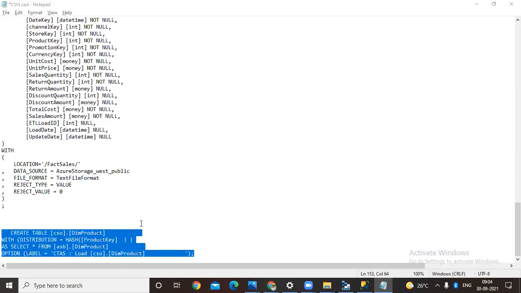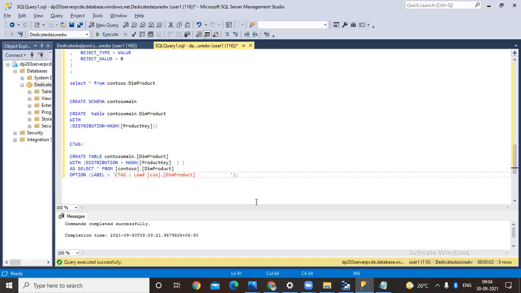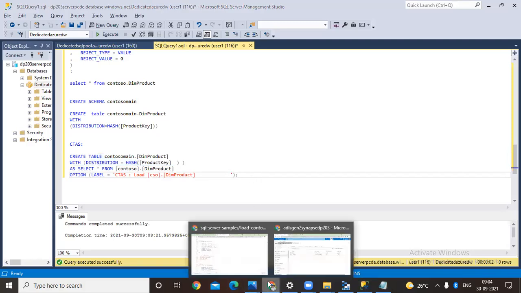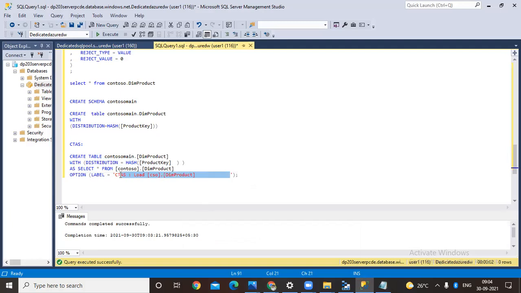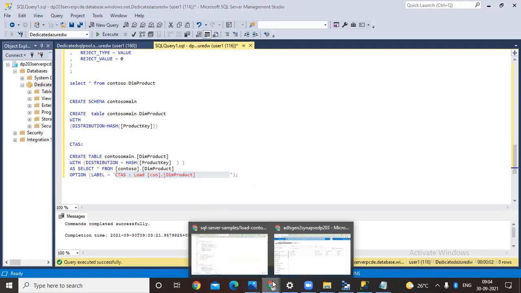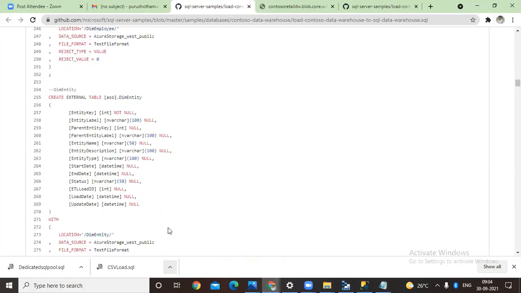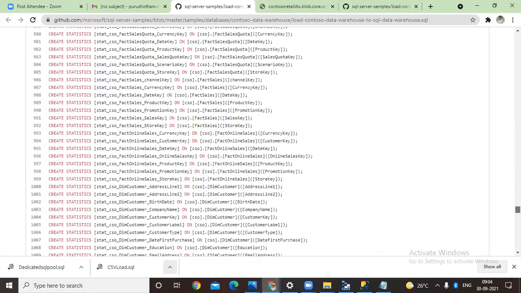Now here I wanted to show you one system table, a system view, through which you can see how the data loading is taking place, how the data loading has taken place. Let me give you that as well.